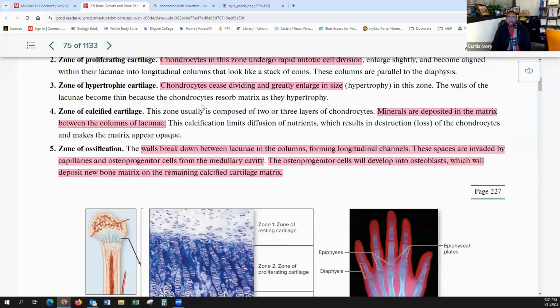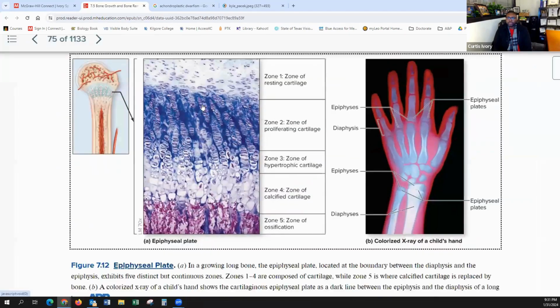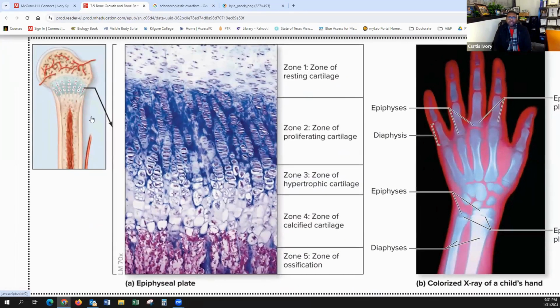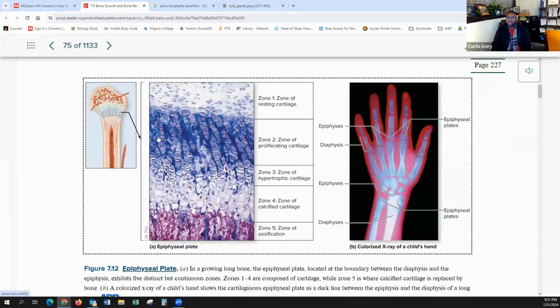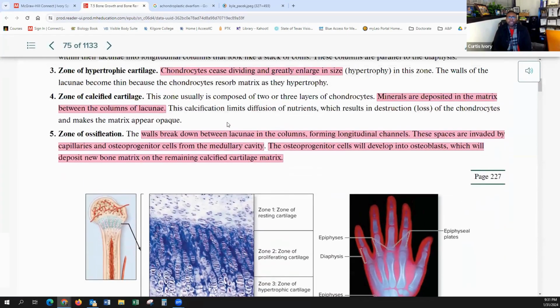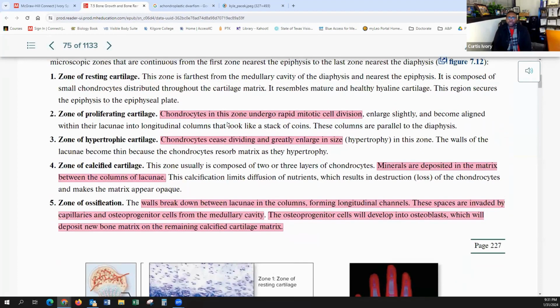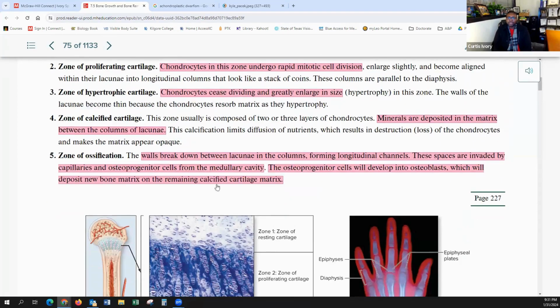So, bone growth and remodeling. This picture here shows us essentially what is happening in the metaphysis of the bone, where we are having proliferation of that cartilage. Now, each zone has a specific function. So the first one is called the zone of resting. This zone right here, this is the resting zone. There's not much happening there. They're not really doing very much.